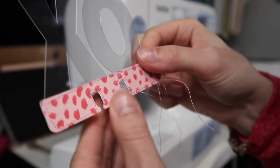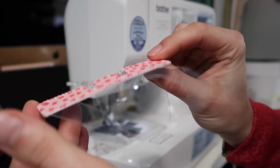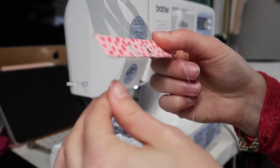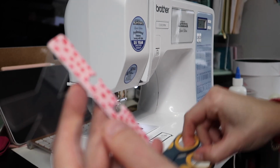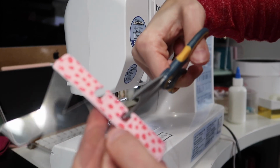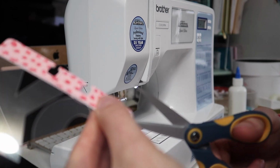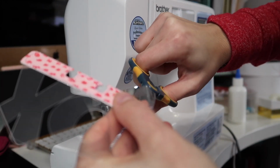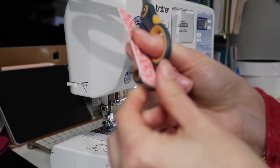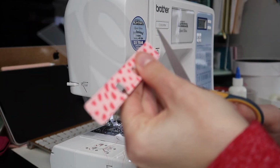Okay guys, so I did the sewing and I think I actually did a pretty good job. I'm kind of impressed with myself. What I need to do is cut off all these pieces. I don't know how I got all of these random pieces on here, but somehow I did. Is that a normal thing of sewing? Looks like it bundled up a little bit over here, but that's okay. My machine didn't die. As long as it's alive, it's fine. But I'm actually impressed at myself because I did a pretty good job. This is actually really good. Look guys, look how cute.